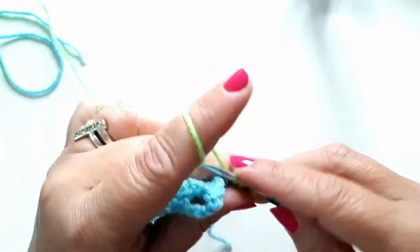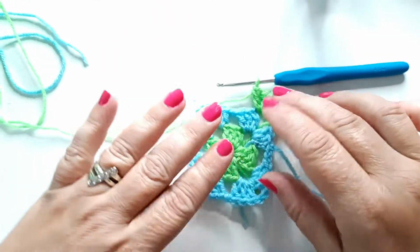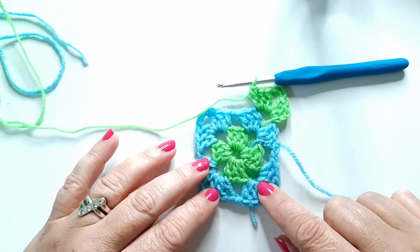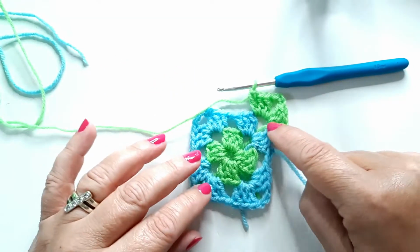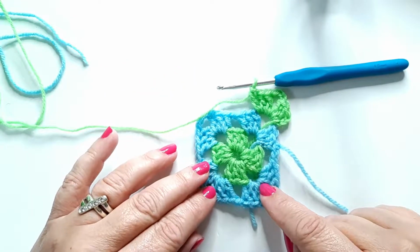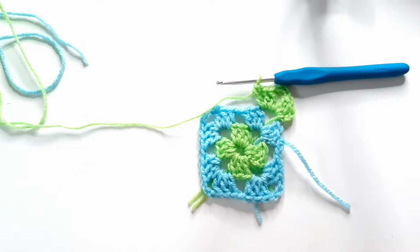So like I said, there are different ways of doing it, but actually I find when you're doing a granny square, it's just as easy to do it this way. At least you know you're getting the exact colour change at the exact right space that you want it to happen. So there we have it. That's how we change our colours when we are doing our basic granny square.